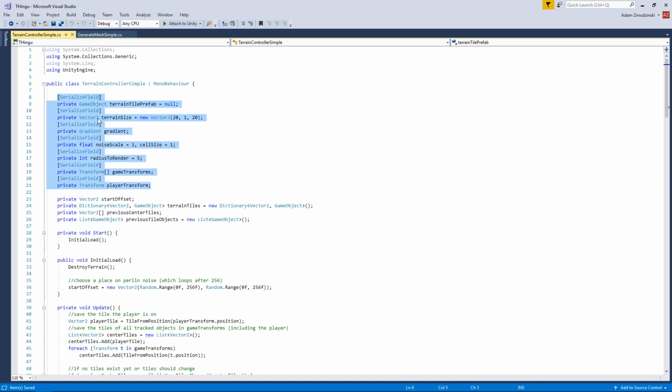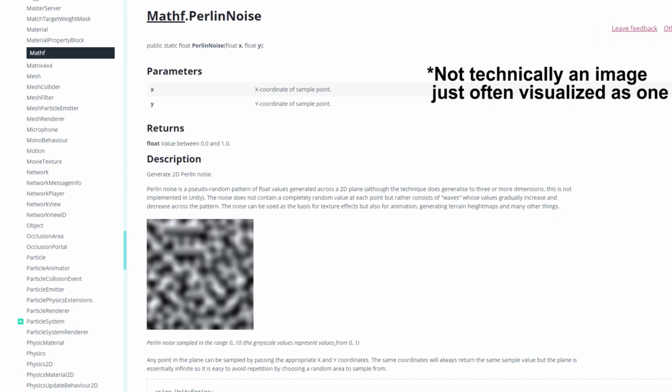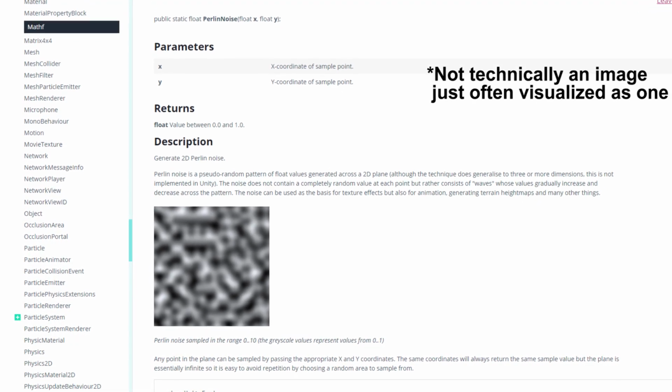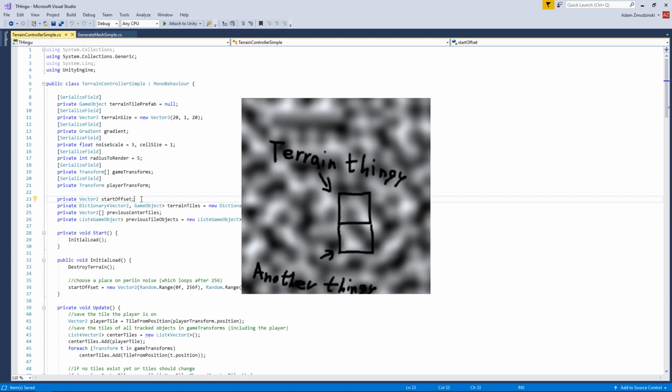Here are the variables visible in the editor, which I already described. So this is the start offset variable, which basically says where on the Perlin noise it needs to start. What Perlin noise actually is, is like an image that's a bunch of blurry black and white. And when you pick 2 coordinates on it, it'll give you the value from 0 to 1 in that place. And what the terrain is basically doing is just taking a little square of that and using it as the height of that terrain at that specific place. And this is the coordinates where it starts. And the way you get it to generate infinitely is by just picking the square to any direction of it and using that as the height map.